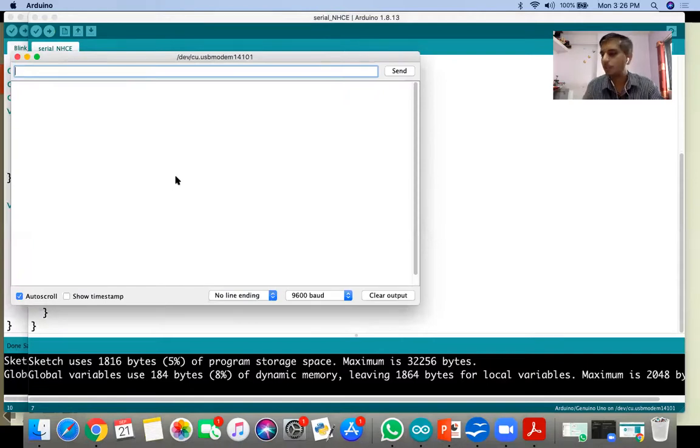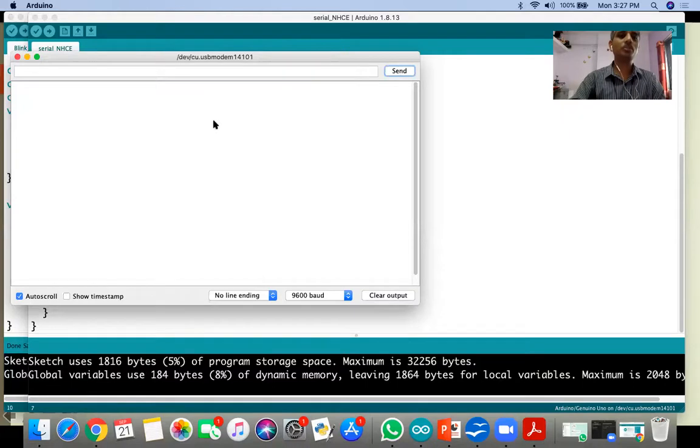Again opening the serial monitor, and let me show you the output. So small a, LED on, small b, LED off, and small g, all LED on. But when I press small a again, nothing will happen because we have not written that condition. Small b, only one LED is off, but small g, all LEDs are on. So you have to manually put all the conditions there.